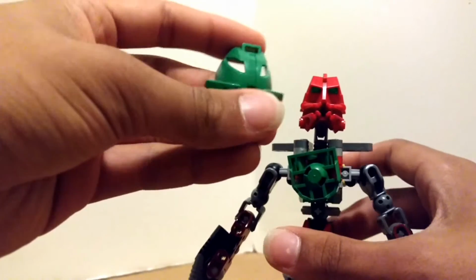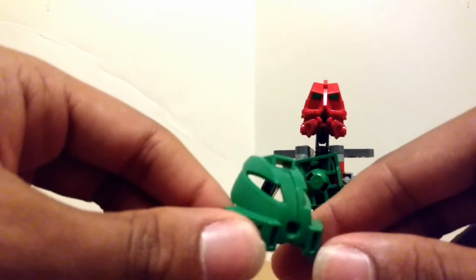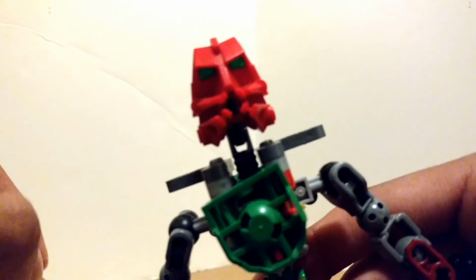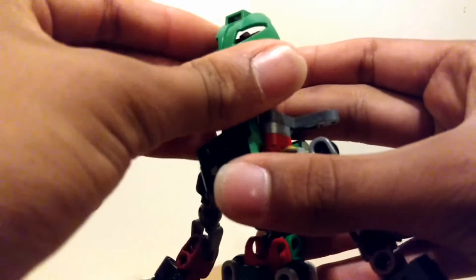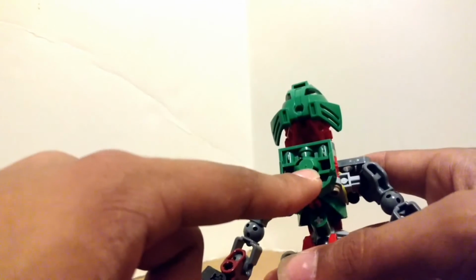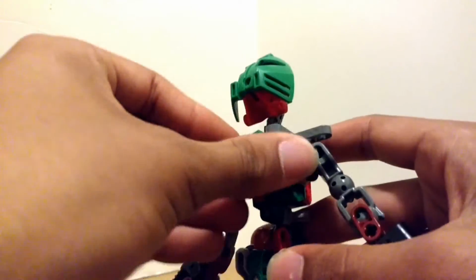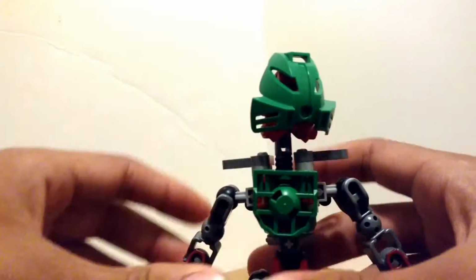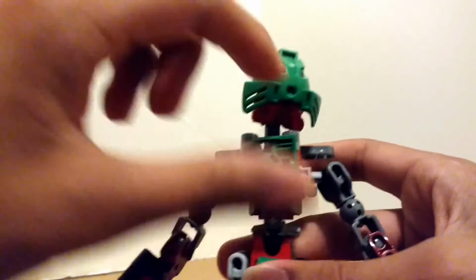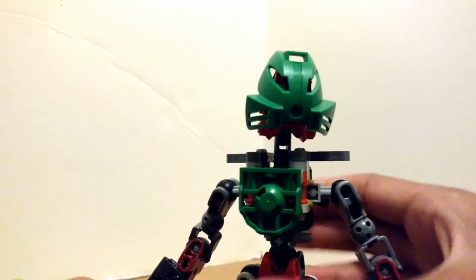You may have noticed I like the Kakama quite a lot. I mean, you've probably been seeing it a lot lately, especially on my self-moc. So, green Kakama, he got the dark green eye stock piece, red face. It's a great secondary color compared to the green. You may be noticing I keep adjusting this every single time in the review. That's because it's on a ball joint, so yeah. The breast swivel! It confirmed! Breast will swivel. If you call this posability, then sure, you can call it posability. But, I mean, it's the only way I could attach it due to the way the gear function works.